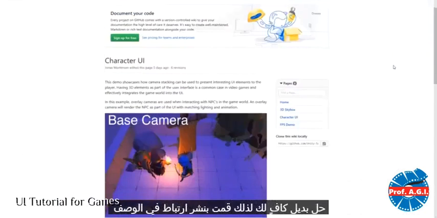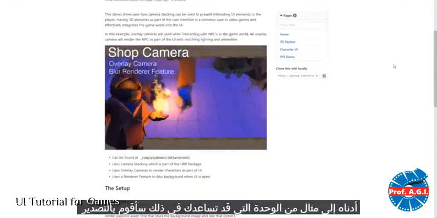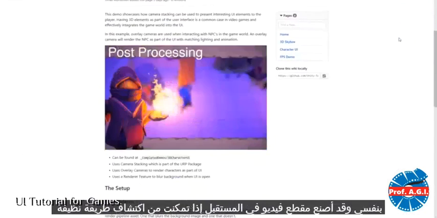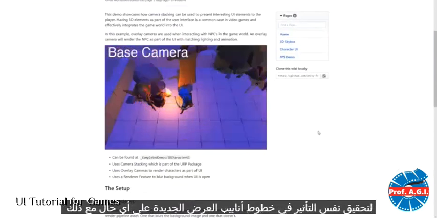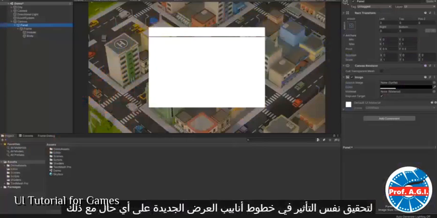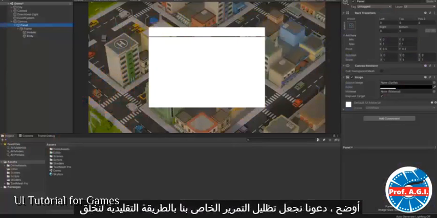So I've posted a link in the description below to an example from Unity that might help you with that. I'll explore it myself and may make a video in the future if I can figure out a clean way to achieve the same effect in the new render pipelines. Anyway, with that cleared up, let's make our grab pass blur shader the traditional way.